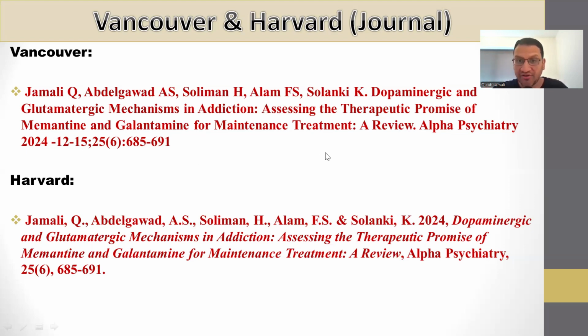Then if you see the other difference, in Vancouver, the year of the publication is towards the end. But in the Harvard referencing style, it comes immediately after the author details. So you can see that difference there. And the other difference is the use of commas and full stops and semicolons and all. So that subtle difference is there. So we have to be mindful of these differences, which is the key when you're referencing.